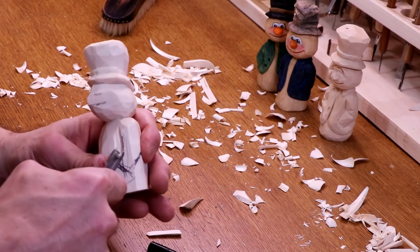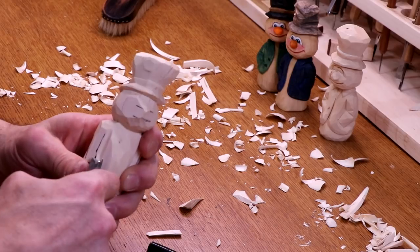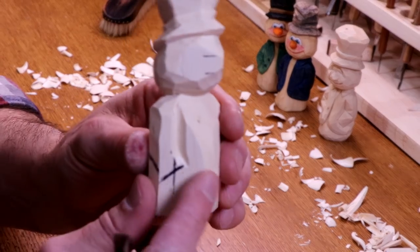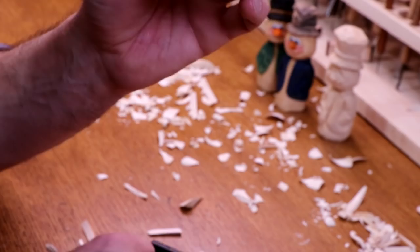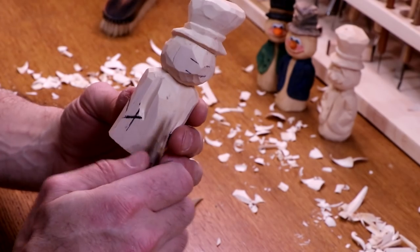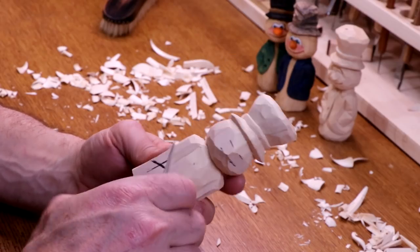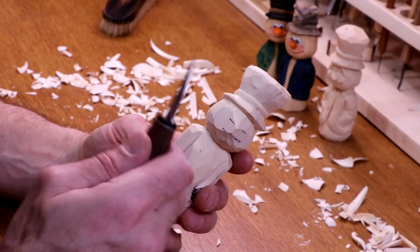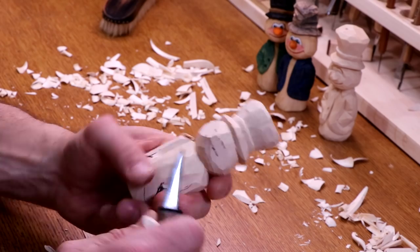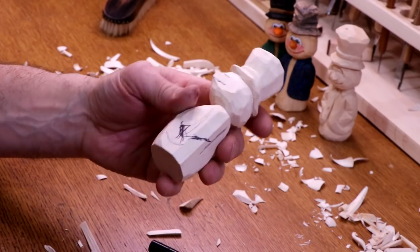Just like that. You can use your knife for sure. The only reason I'm going to start doing this more is if you see here, you see how that's so nice and clean? When you start trying to cut that inside with your knife all the time, you can do it fine, but then when you go back and do it again, you'll make another cut line beside, or you go deeper or not deep enough, right? So when I finish this elbow, it's going to be with the knife and it's going to be a one-time cut. But in the meantime, I can gauge where I am with the V-tool, and I don't do any damage as far as extra cuts go, right?